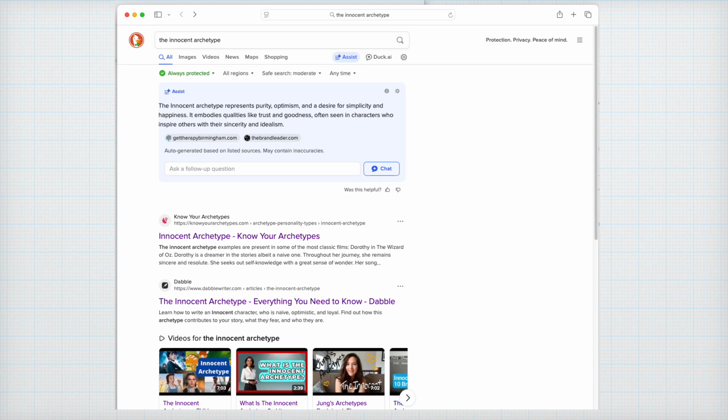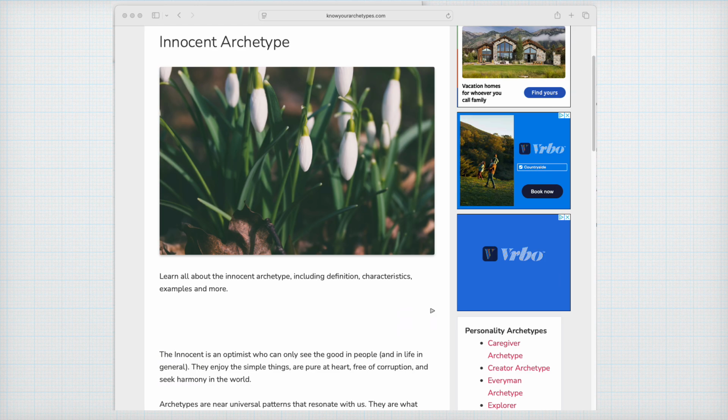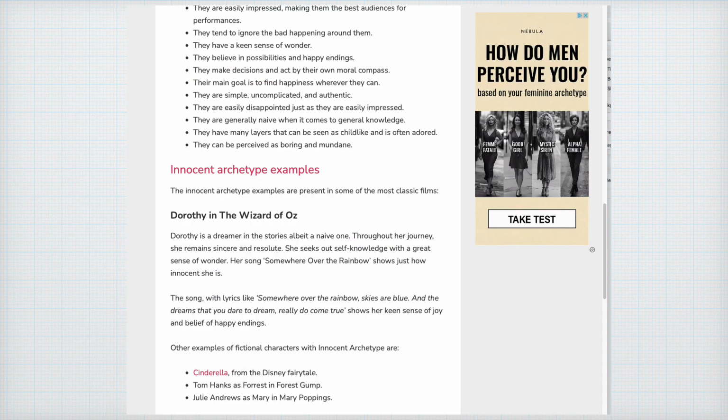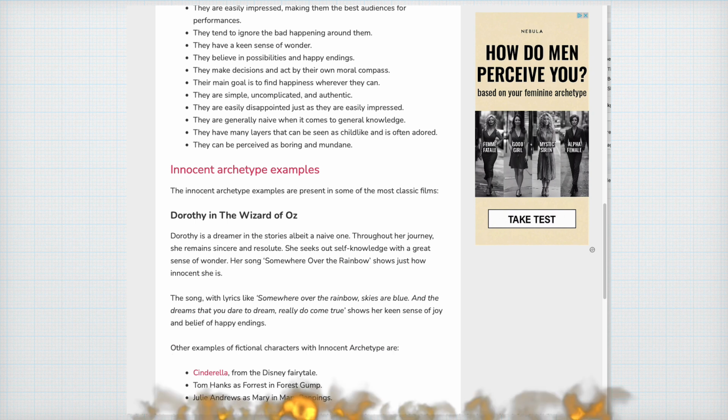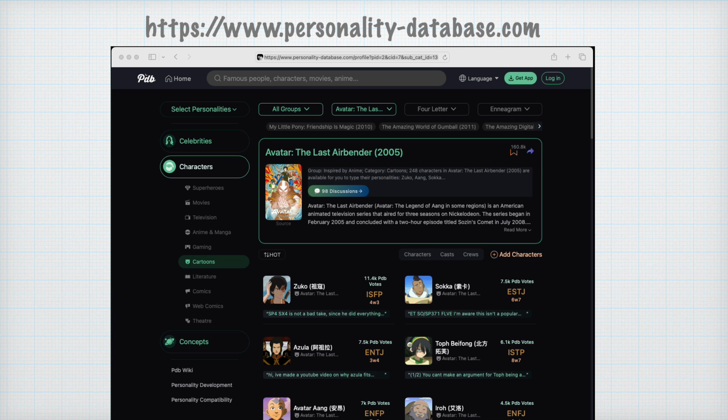But in searching through the bits of pop psychology that is on the internet, I had to pick through the AI spam and the SEO spam, and you get down to the bottom and they give you a list of 3 characters and it's wrong and they might as well have been pulled out of a hat. Yeah, it was a bit of a struggle, but I did find this gem of a resource.